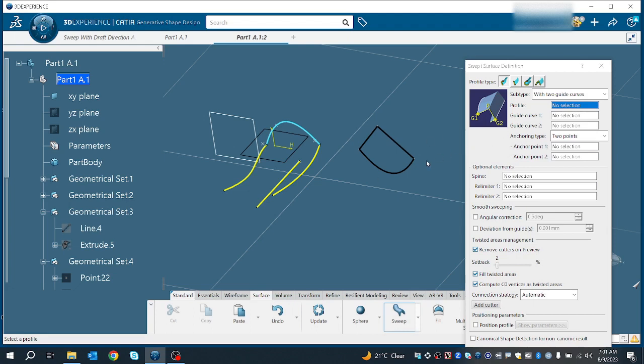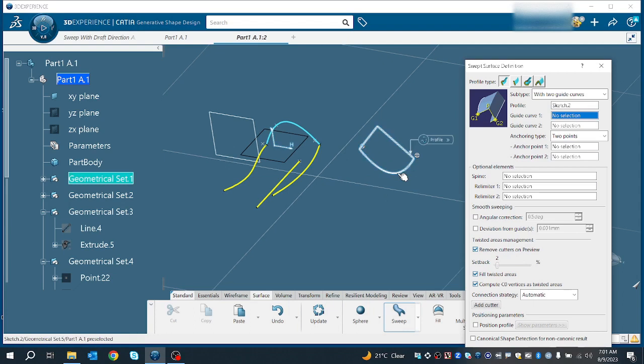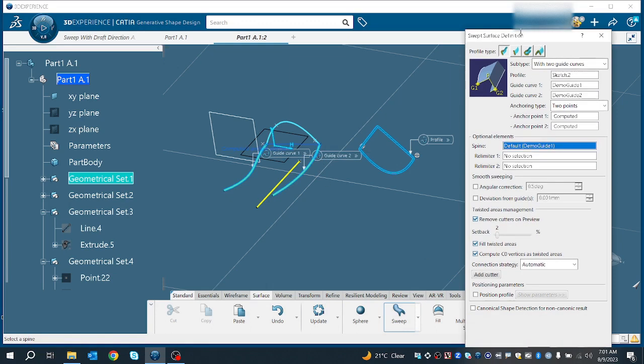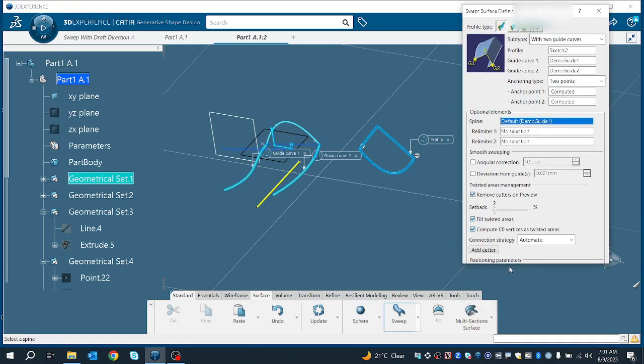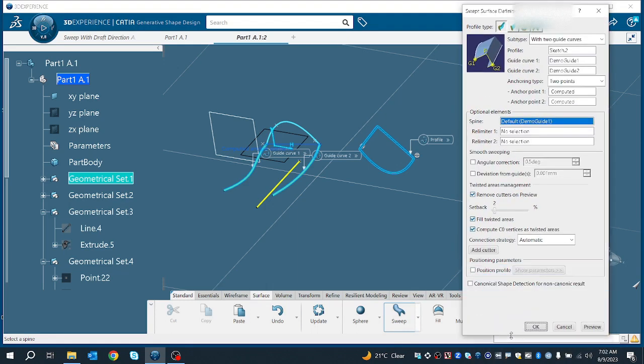Let me create this sweep by using these two guide curves.